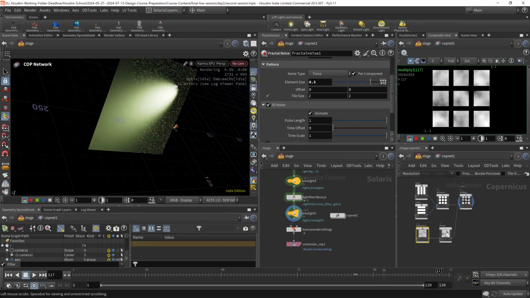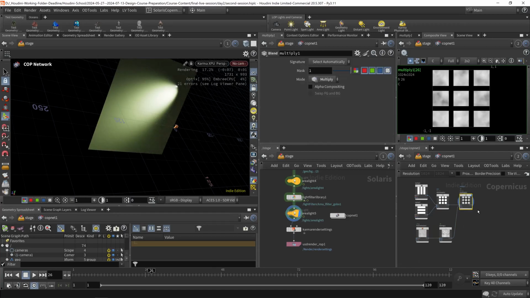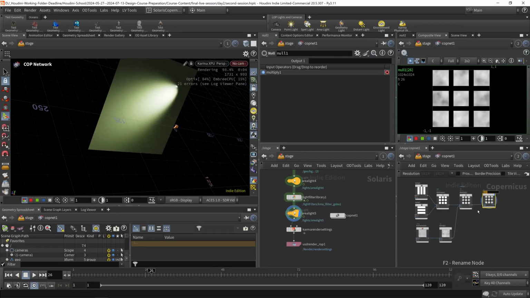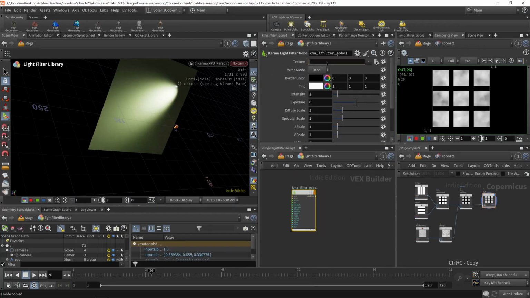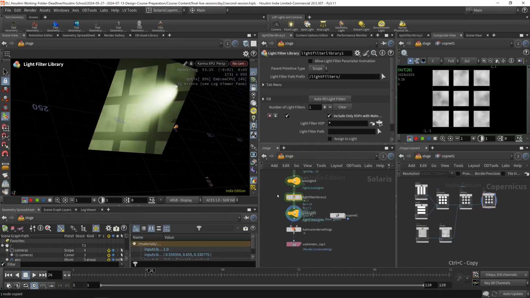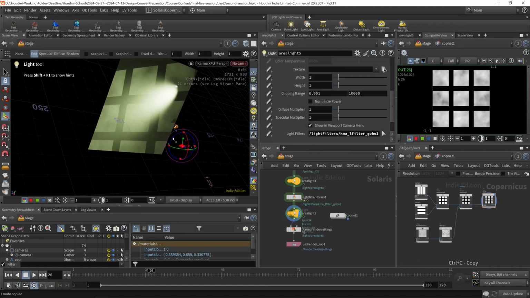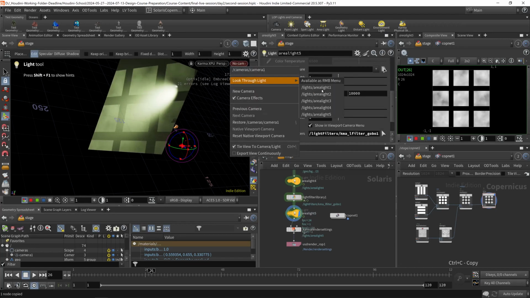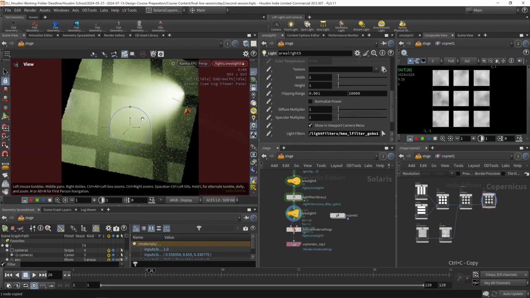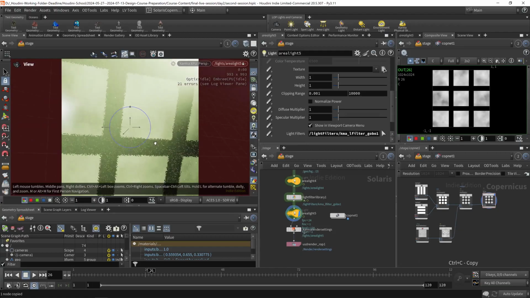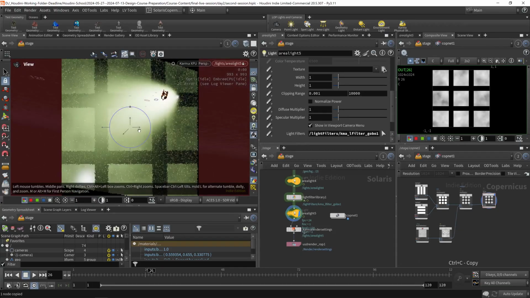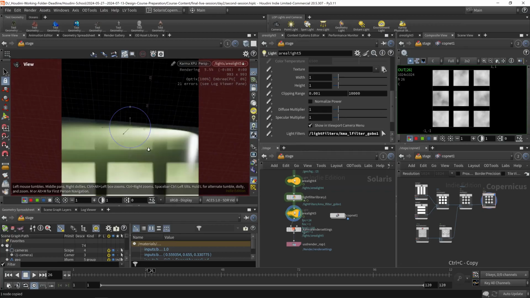It could be a window with some nice clouds, for example, outside. So we want to add a null because we always want to add a null and call it out and copy it. You can see copy at the bottom, and I want to put this into our texture map. We put it in here with the OP column and paste our path, and we see we have our gobo. We can see it here. We can also move it if we look through our light, and then we can move it around. And that would be a way to have a scene where you can have like a really nice window light.